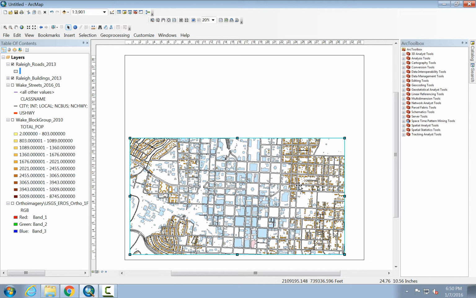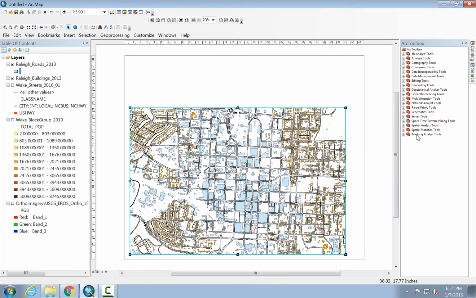So again, like AutoCAD layout, you can drag the, I think it's called the data frame in this case. You can also create guides using the rulers up top. If you just click on the ruler, it'll create a guide, and you can slide it along and set it, say, to make a 1-inch margin.